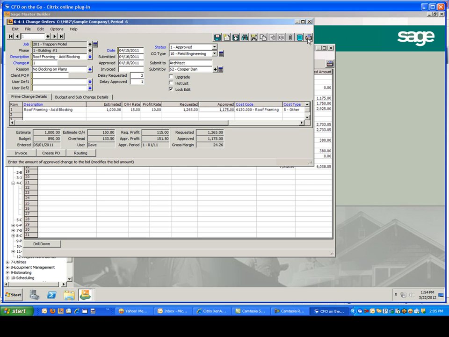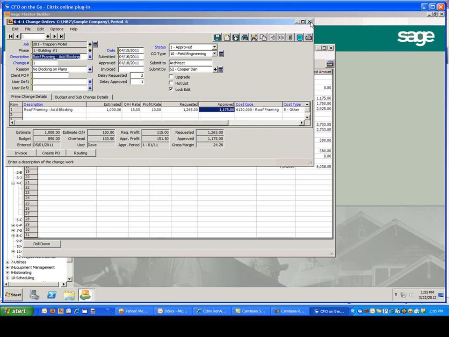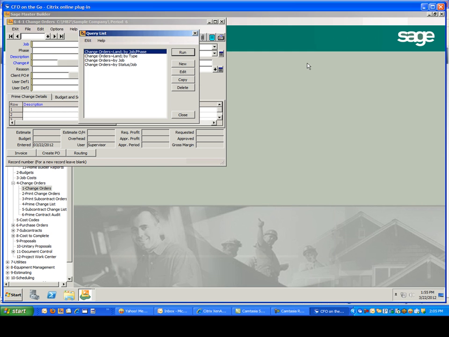While you're sitting there with him, you basically hit this button, send a report as an Outlook email attachment. So while you're talking about the next change order, he has the first change order in his email, where he can now print it out, and he can give it to you, and you walk out with it. So that's change orders. It could be service work orders.